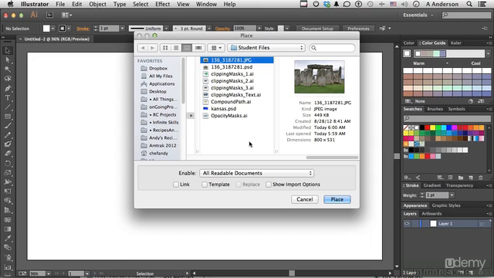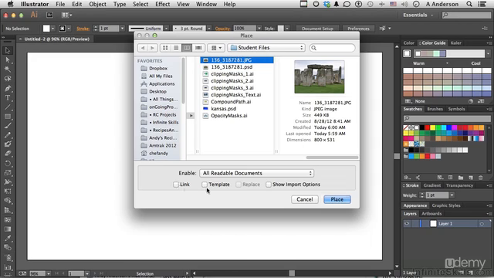So everything is available. Down here you have, do you want to link it or do you want to embed it? Now that's an important distinction to make. If you link it, you're saying, give me an FPO, for placement only, just a low resolution, easy to work with image inside of Illustrator, but when you print it or do something with it, use the big guy, so link to it. We'll go ahead and just import it in.